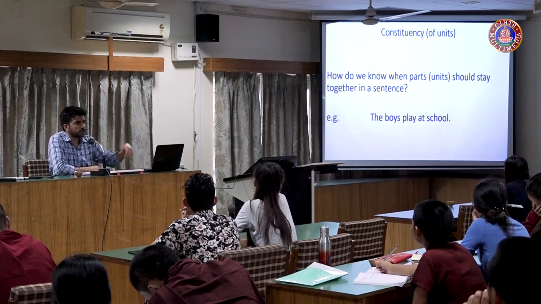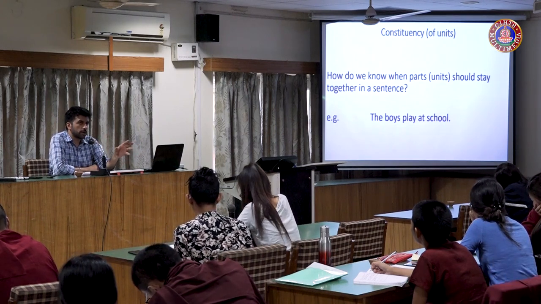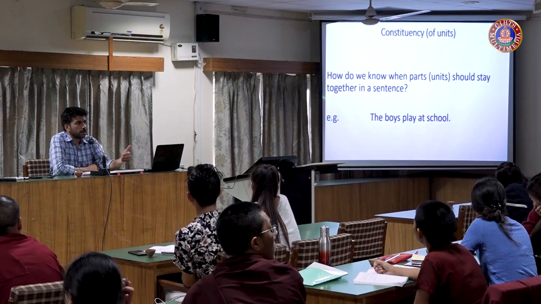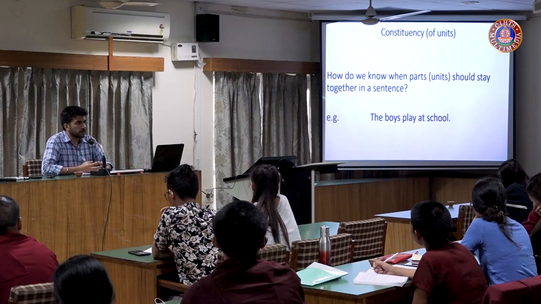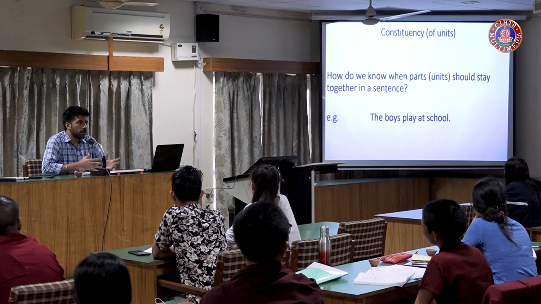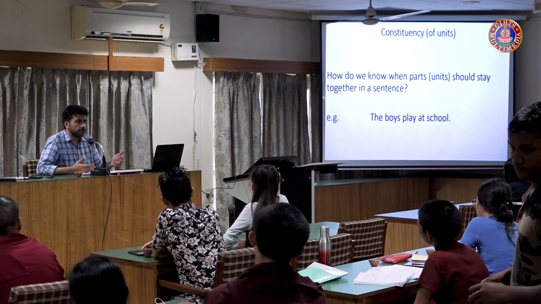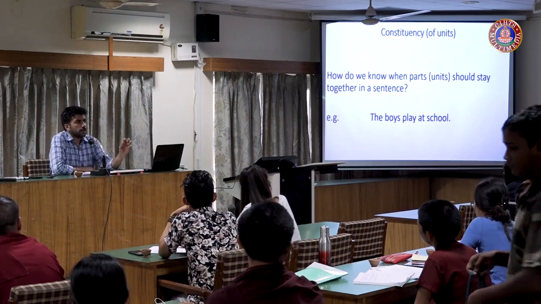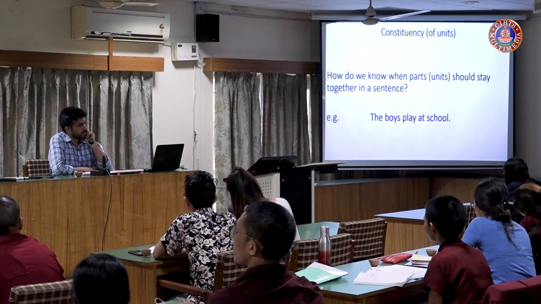How do we know, by the way, for any sentence you read, any sentence you write, that various parts should stay together or in different word order, different positions? I mean, constituents or constituency or IC analysis, analyzing these constituents helps us to understand which parts come together. For example, the sentence, the tall boy goes to the church. How do I know that the, tall and boy come together? And how do I know that after this noun phrase, the verb is allowed to come in English according to the word order, like subject, verb, object? So how do we find that out? We are going to look at sentences in detail. Our sentence, you can all write it: the boys play at school.